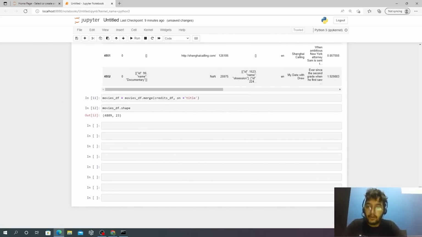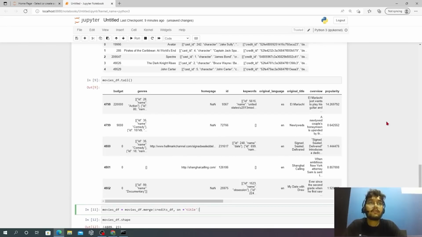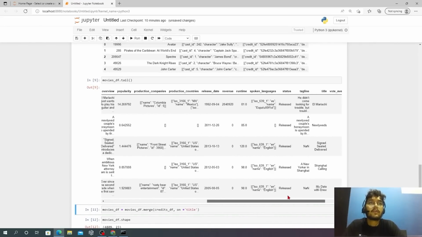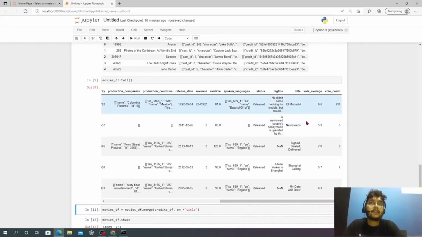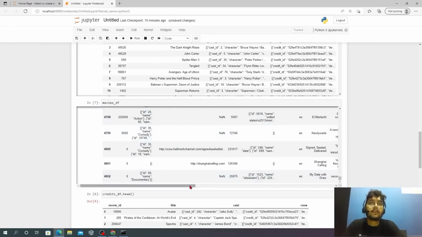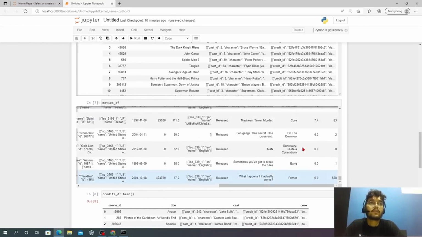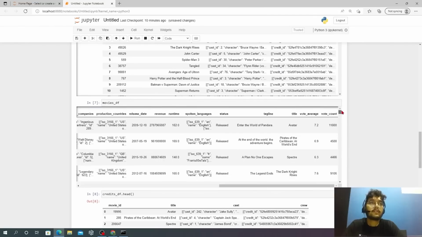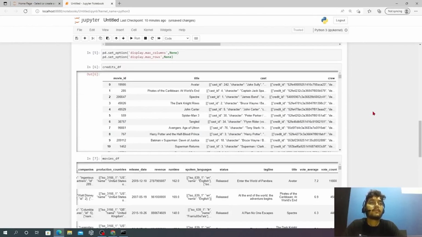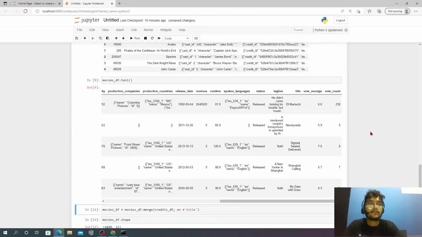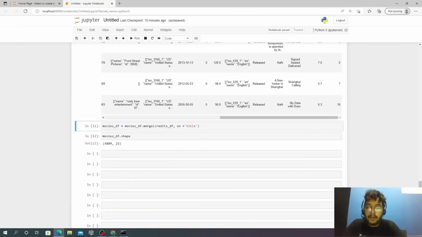Why only 23 columns? That is because we merged on title, and the titles in both are the same. You can see here Avatar, Pirates of the Caribbean, Spectre, and so on, in both.